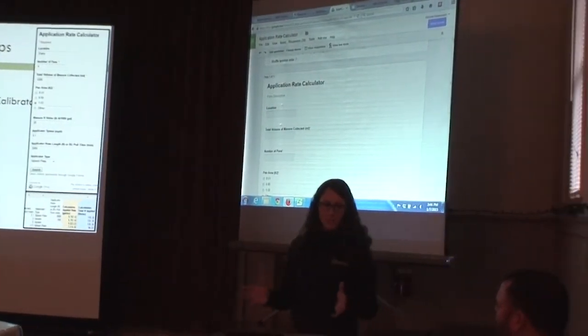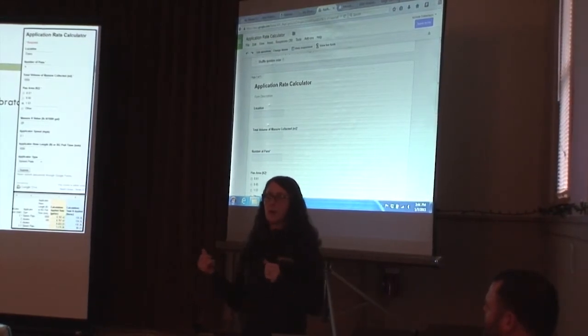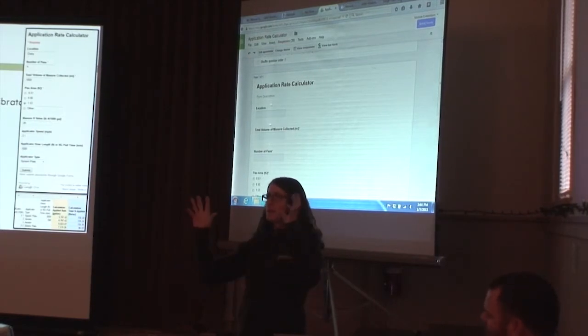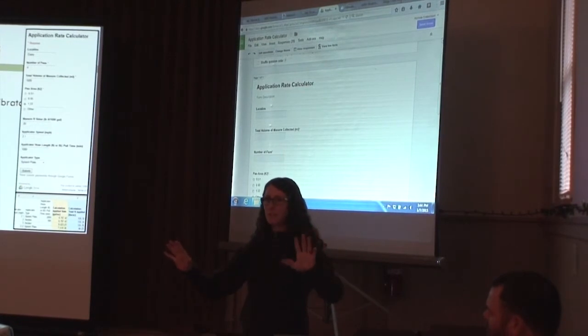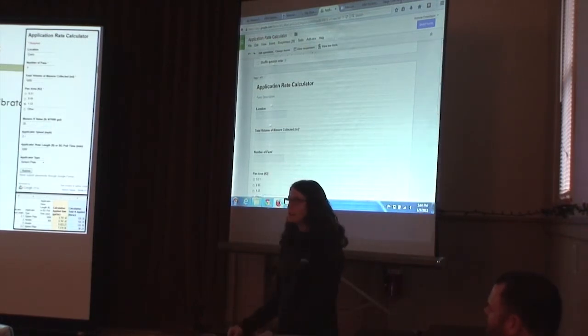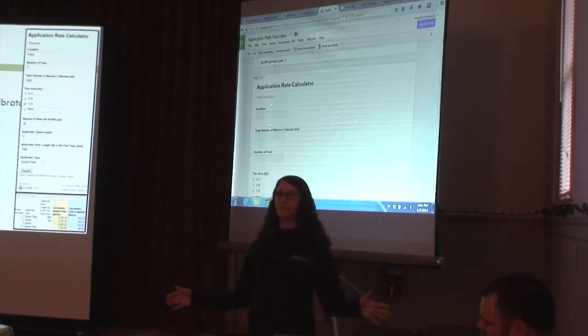What's neat about Google Forms is that you can do this for your manure application, you can do it for anything. Everybody can fill out this form. You just give them a link, your field man, your manager, your kid in the tractor, whoever it is, and they just fill out your little form, and it goes into one spreadsheet. 10 people can be filling this out at the same time.